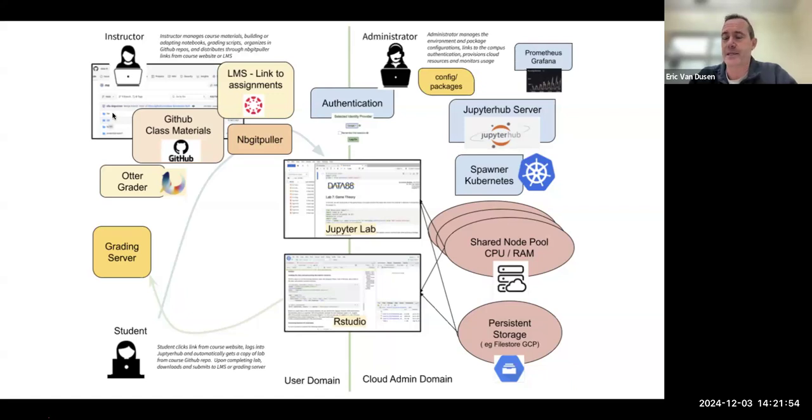I also have the links at the end on the last slide, where you can see my class has a website with a calendar, and you can see the public GitHub repo where all the things are sourced from. So this is just a sort of workflow. As instructor, I don't need to think about anything for the data hub. All the things on the right side of the green line, like Shane's, are magically handled for me. I'm just responsible for creating my materials. And the students don't even know any of this exists. They don't know the GitHub exists. They don't know anything exists. They just go to the class, click a link, and do their work there. So it's a beautiful way that we're creating a service that is provisioning cloud in a really efficient way to the students.